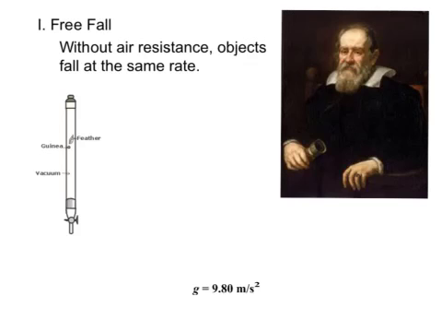On August 2nd, 1971, a demonstration was conducted on the moon by astronaut David Scott. He simultaneously released a hammer and a feather at the same height above the moon's surface. The hammer and feather both fell straight down and landed on the lunar surface at exactly the same moment. Although the hammer is more massive than the feather, both objects fell at the same rate. That is, they traveled the same displacement in the same amount of time.